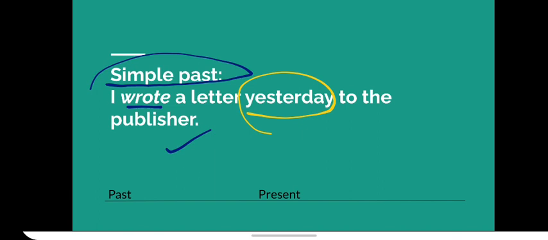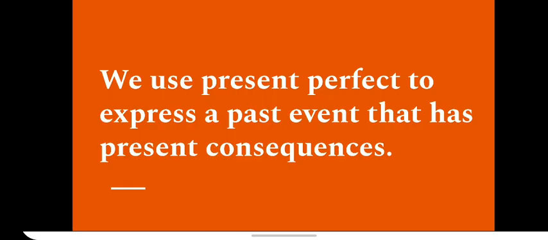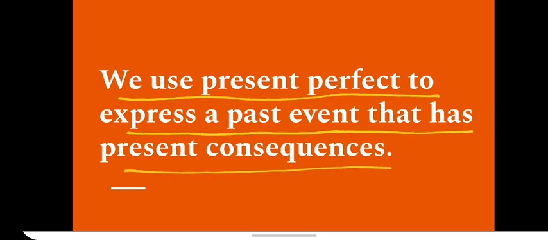Now if you look here, I have written past, present and maybe future, but let's not discuss this. So simple past means the action happened here and then it finished here. So you wrote a letter here and maybe you have received a letter back. But when we talk about present perfect, you are talking about a present event. Although the action happened in the past, it still has some consequences, some effect in the present, and therefore we call them present perfect. So we use present perfect to express a past event that has present consequences.